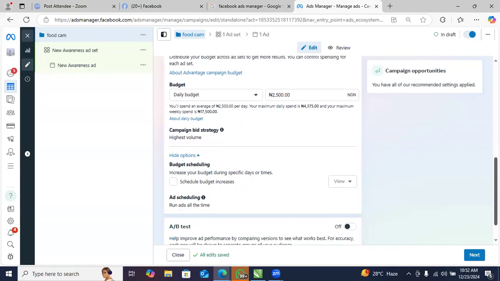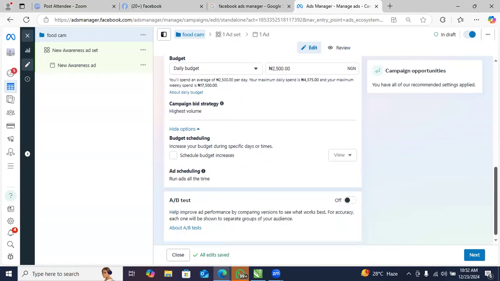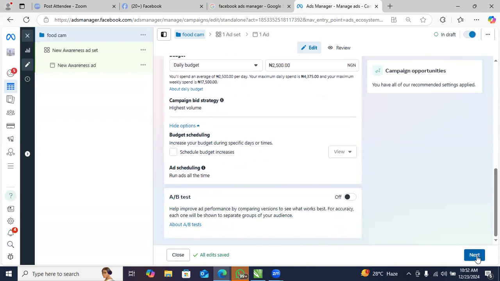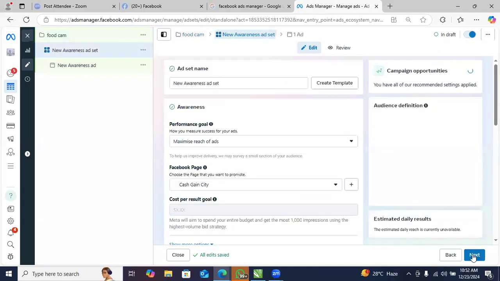Then keep coming down and leave all this the way it is for now. Then press next. Don't forget your ad tag. Just make everything the same so that you won't get confused.